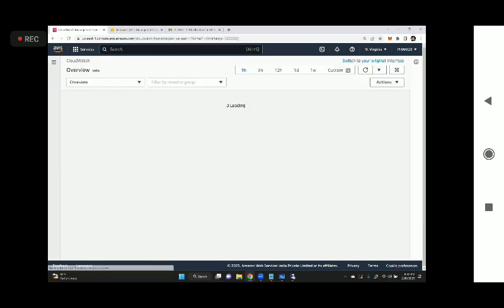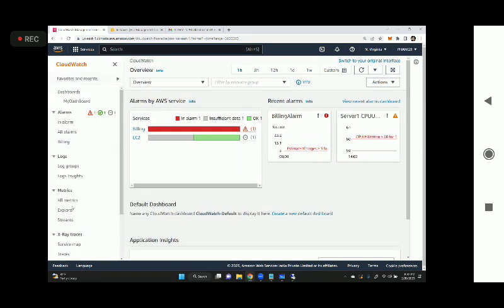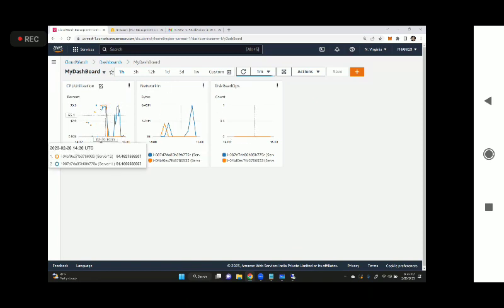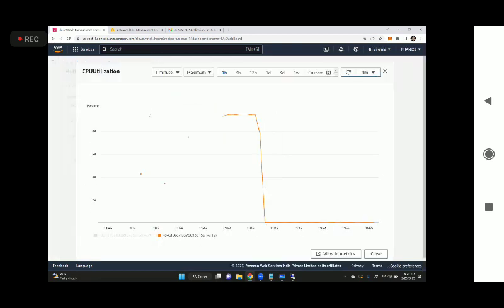Let us say there is a production application. If you want to monitor the production application, instead of going to all metrics and selecting each and everything, you can click on my dashboard and you can see everything in a single page. Like if you want to check the CPU utilization, click on that, or you can click enlarge. So your CPU utilization, and a 1 minute window. Every 1 minute it will update.